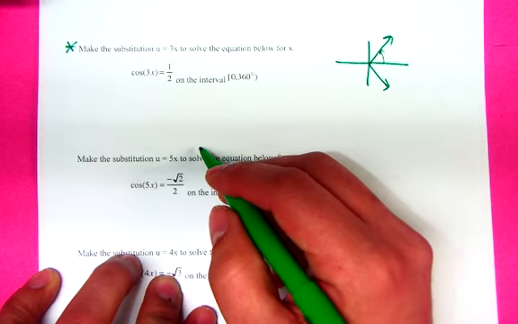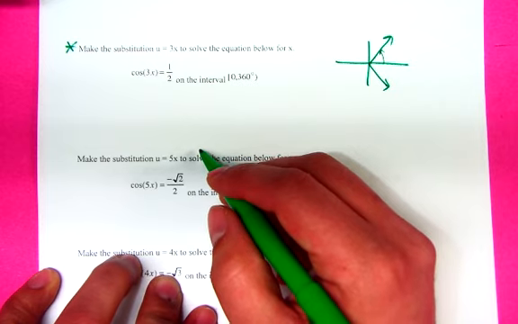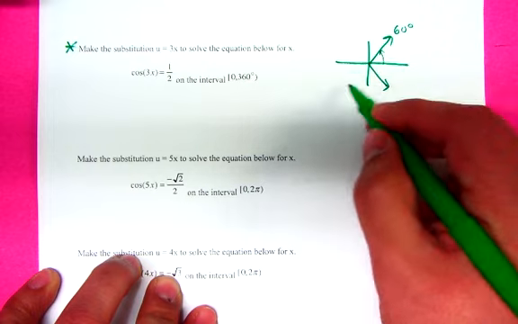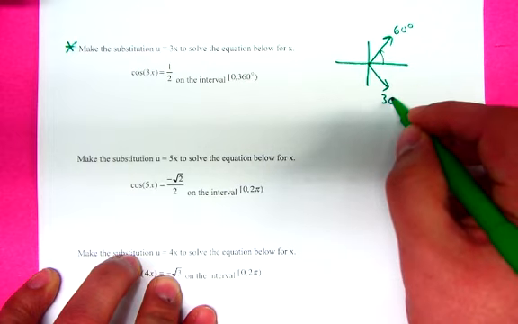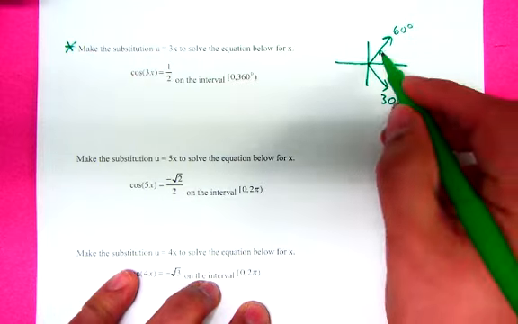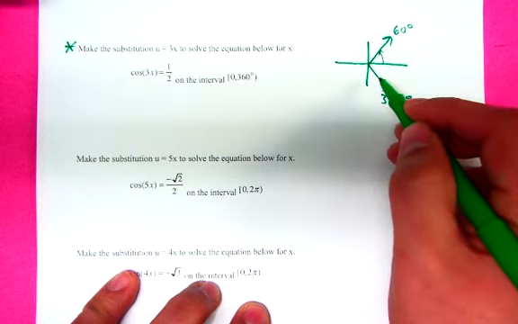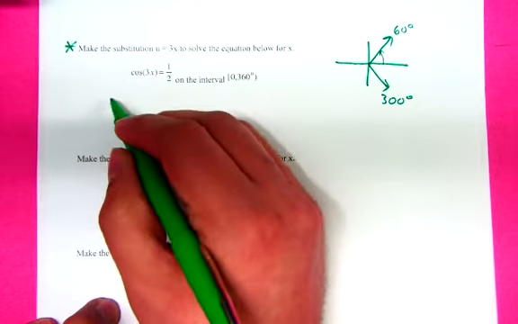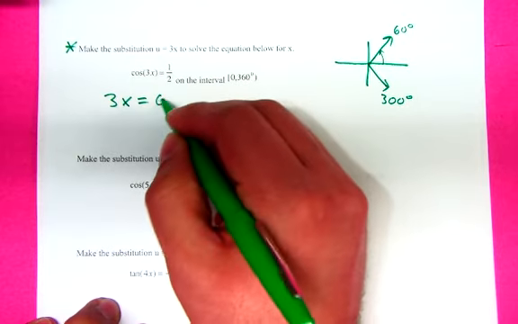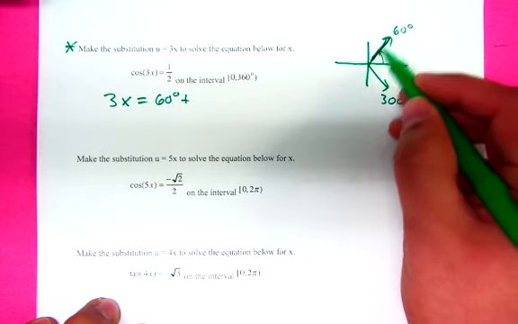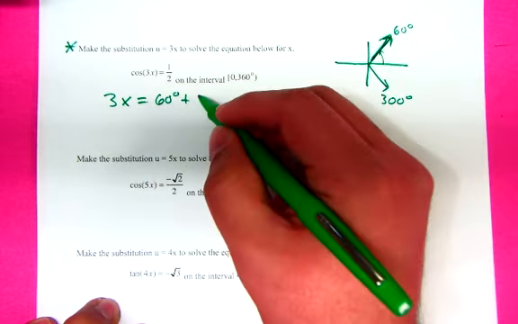No, 60. 60 degrees. So what would this have to be then? 300. Good. There's no nice pattern to get from here to here and then back to the same position, right? So if we're going to write all the solutions, we have to do one at a time like we did yesterday. So we do 60 degrees plus... So if I want to end up back here again, what do I add? 360. Good.